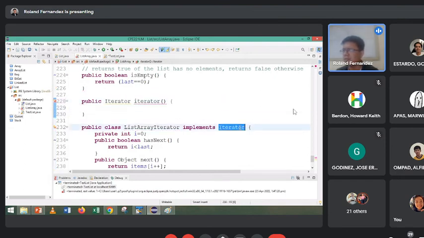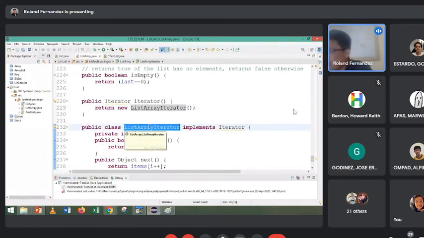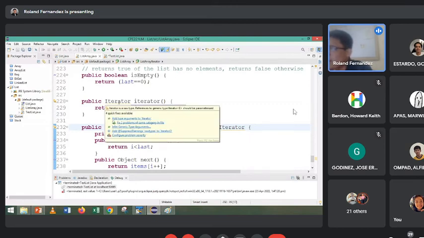Iterator is the method name that will instantiate the iterator. So mingon lang ko diri return new list array, instantiate ko iterator. This one. List array iterator. Pero mga lagi kay kinahanglan ta mo implement sa method nga sa man to nga method.